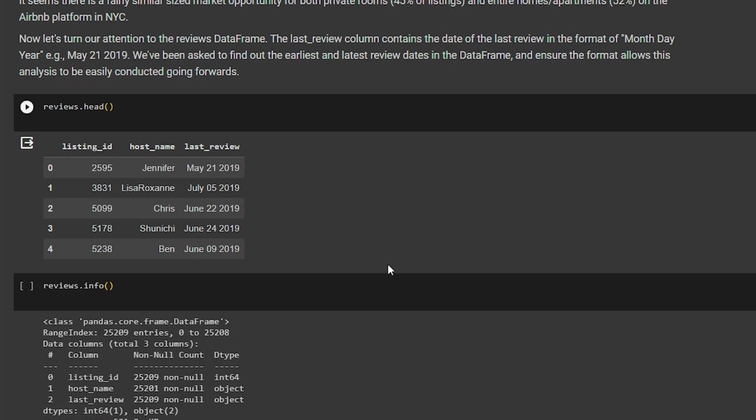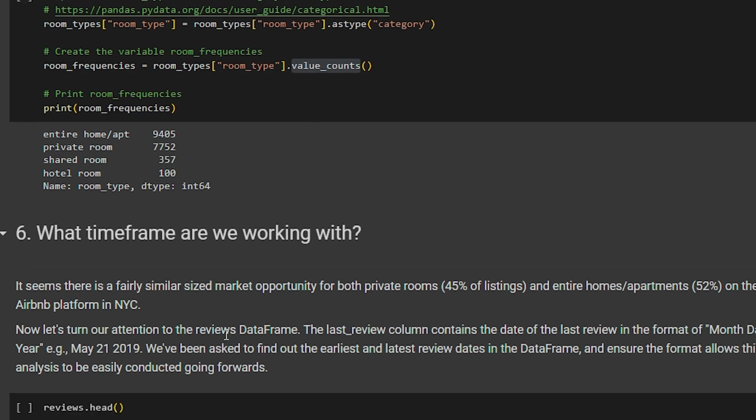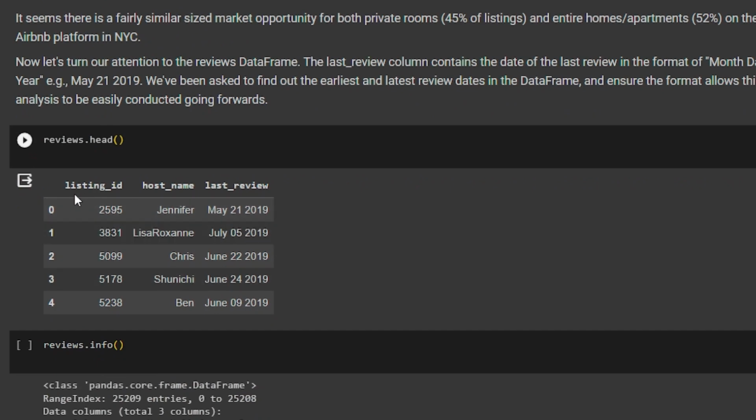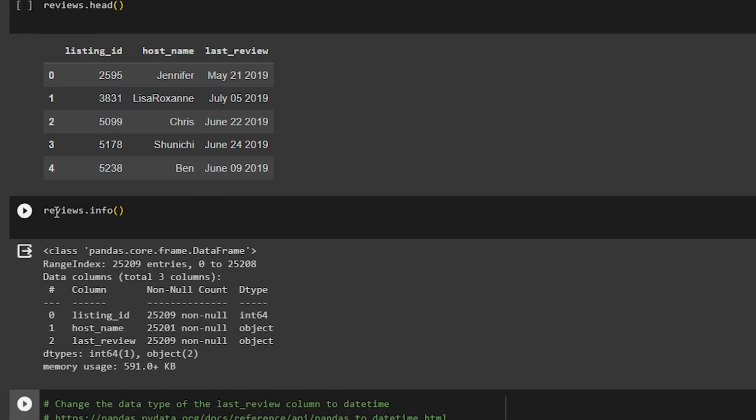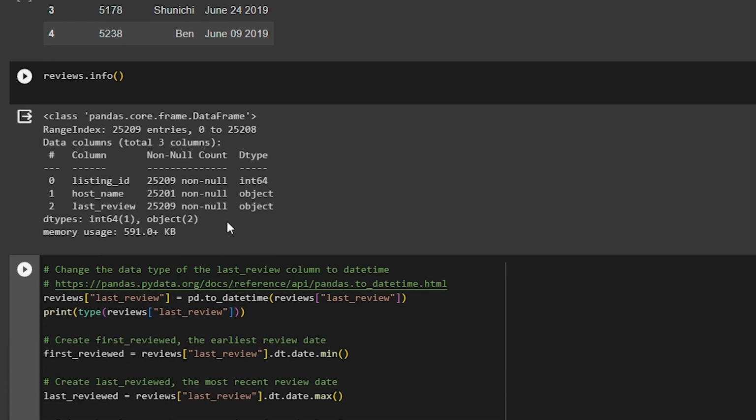Now the last thing we're going to work on is the data set of the reviews. We're going to get the data set of reviews that we have over there, which is the TSV I told you about, and we're going to load it. When we look at it, we have last review, which is the most important one. We have to change this to datetime. It's straightforward also. Look at the info to see what data type we have. Right now it's object. We don't need it to be object. We need it to be something called datetime.